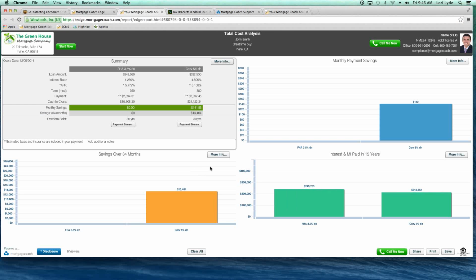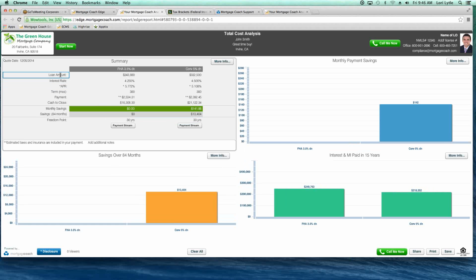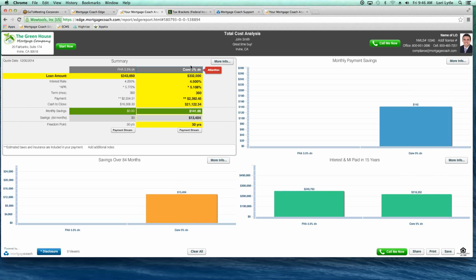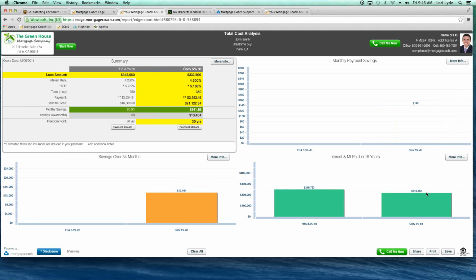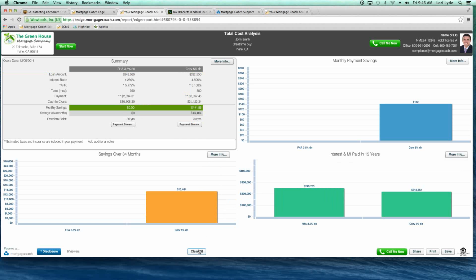Now let's go ahead and click on Preview, and you see your report. With the report, you could go ahead and highlight certain items, and you saw me do that at the beginning of the call. What I'm doing is just hovering my mouse over the field and left clicking, and that puts in the highlight. If I'm on the title, it will do the whole column, or you could click on the graph. So just showing you how the highlights work. Also, if you do a clear all, it will clear out all the highlights at once.